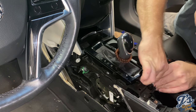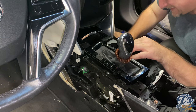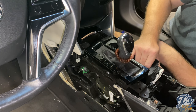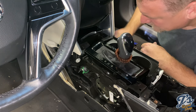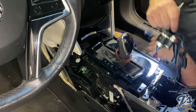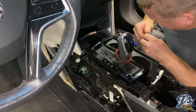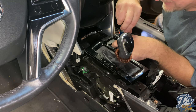There it goes. Oh, yeah, I guess that's it. It was sitting flush on the mounting points. Okay, just took a little more force. Just being careful. So far, I haven't broken anything, I don't think. So just trying to keep it that way.